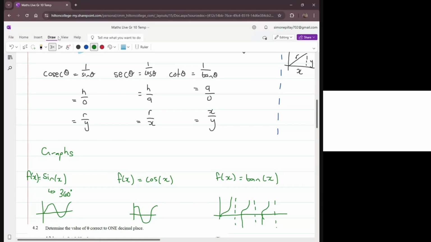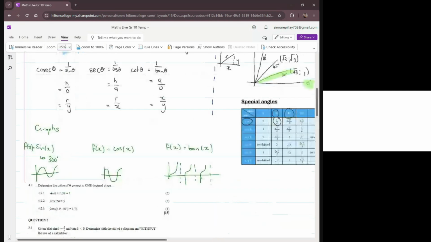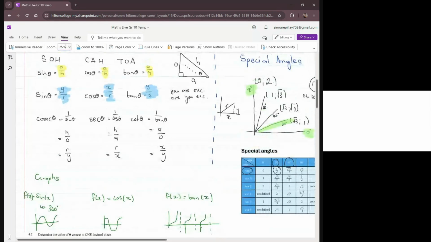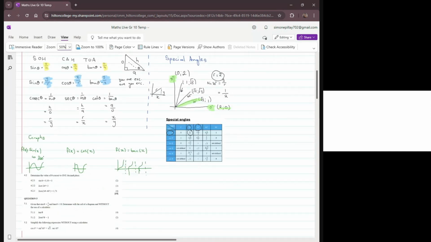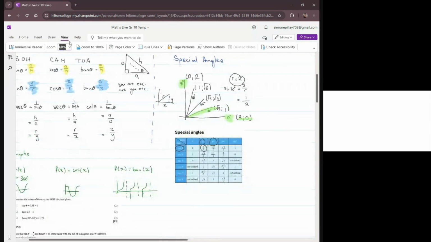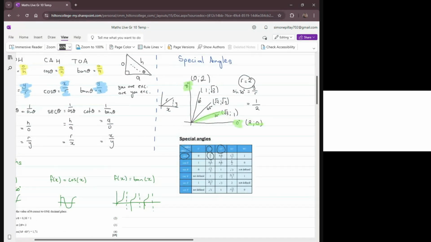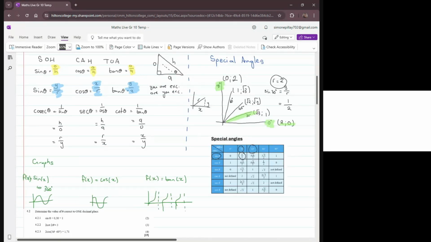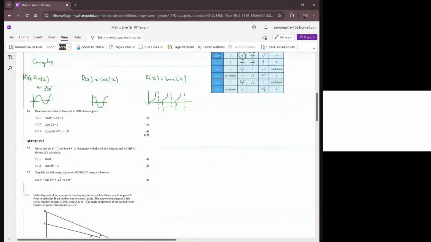We spent quite a long time on revision, and I think I did confuse you guys with our special angles, but I just wanted to zoom out to give you guys a big picture. Oh, that's too big of a picture. Let's try that. Still too big. 65 perhaps looks a bit better. Okay. So we've covered a lot. If you're overwhelmed, it's okay. We're going to jump into questions and hopefully things will make more sense.